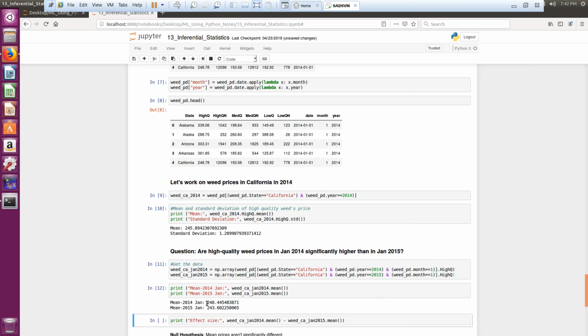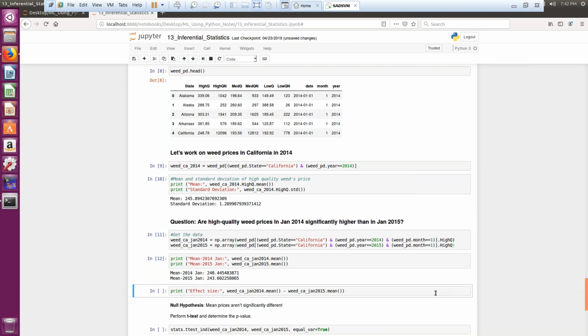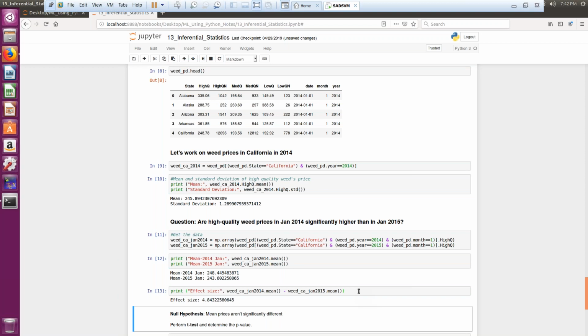Here you can see 248.44 and 243.60. There is not much difference between these two values, so we can calculate the effect size, that means January 2014 minus January 2015 mean price. That is only a small difference, 4.84.